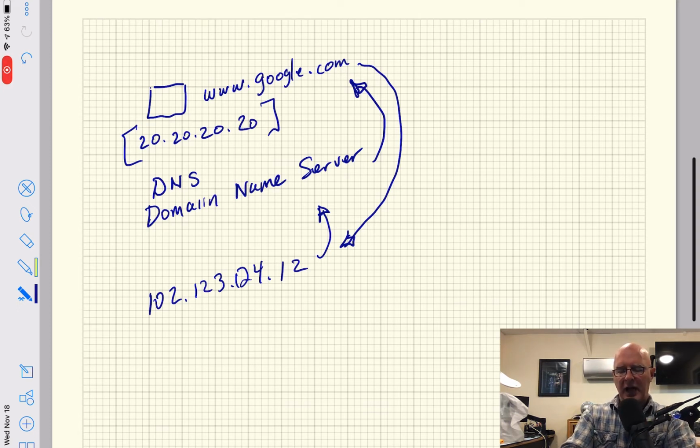Now, the thing that happens with this as well is that you're getting your internet through a service provider. They're called an ISP, an internet service provider. So if you open up google.com on your cell phone, or on your computer at home, or at work, that ISP is able to see all of the web pages that you're going to, because all that traffic is coming across their network, and it can't encrypt DNS traffic because everybody has to know what server you're trying to go to.